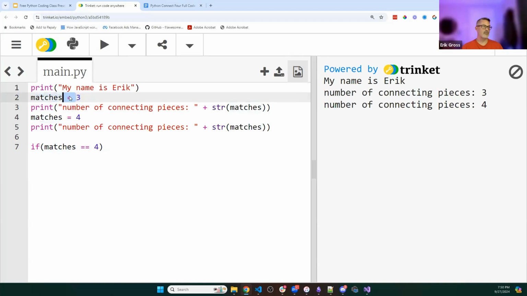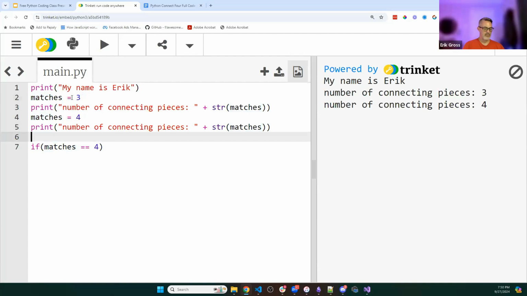This operator is called an assignment operator. I know it looks like an equals symbol, but we're not talking about math here at all. This symbol, as it's used in the Python language, is called an assignment operator. It says assign a value to a variable.